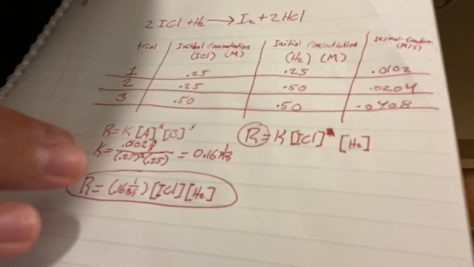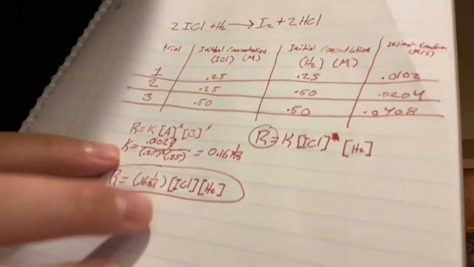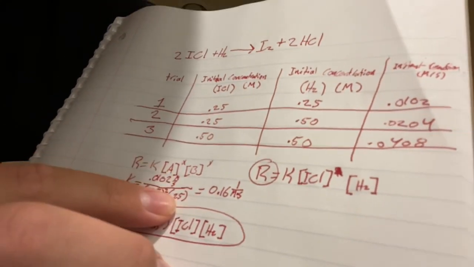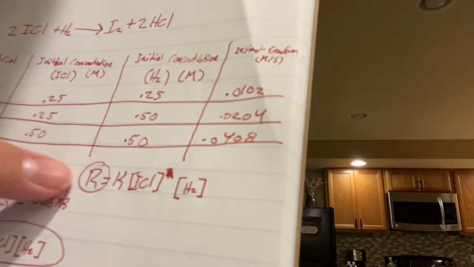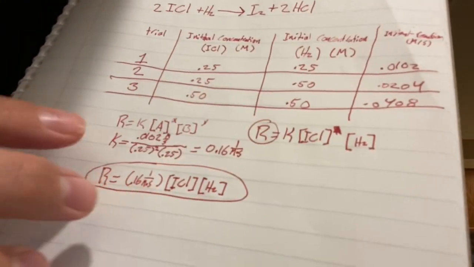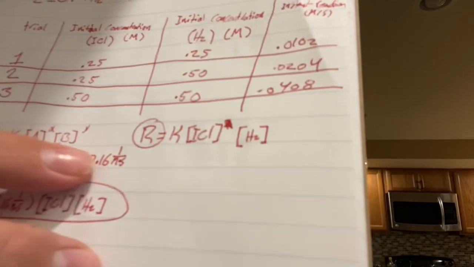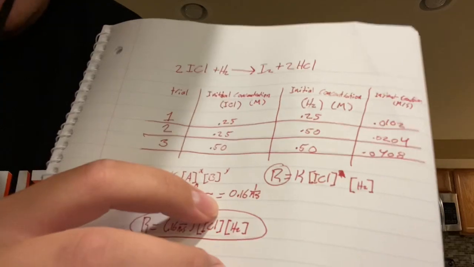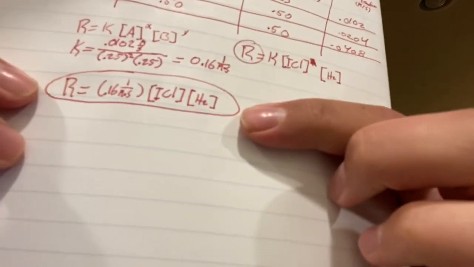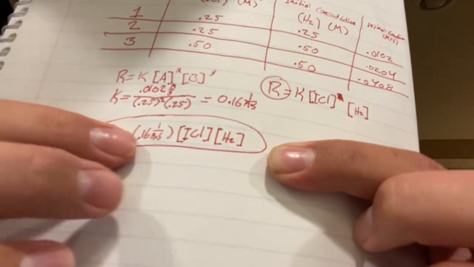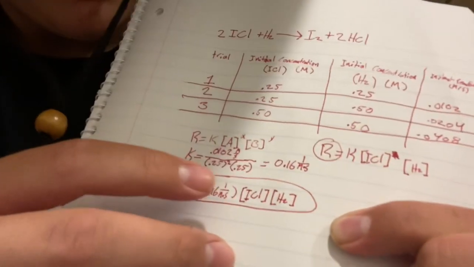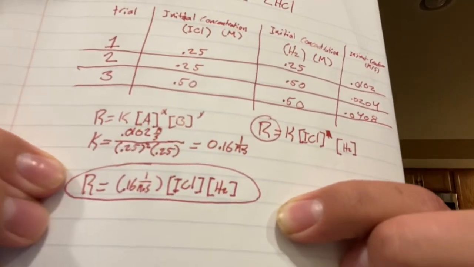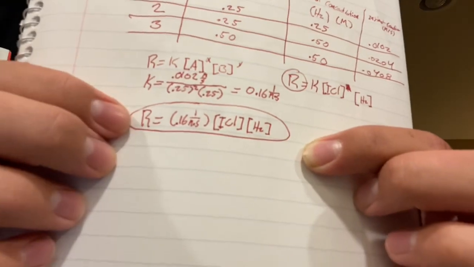And once you have that going, since you already know the r, you can rearrange it so that k equals r over the a and the b, which I did here. I showed how you would fill that in, and then I rearranged it and filled it in. Once you get your answer, this will be your constant. You can put the equation back into normal and have r equals, and then have your equation right here. And now that you know the constant, you will be able to figure out the reaction rate of any concentration of those chemicals for this reaction.